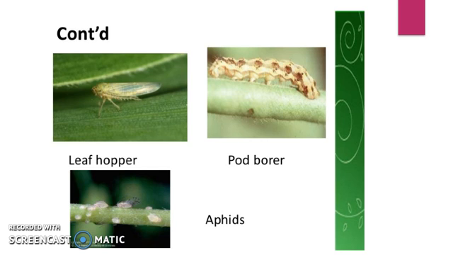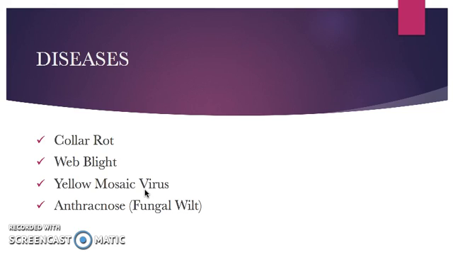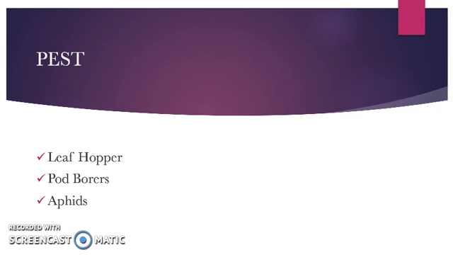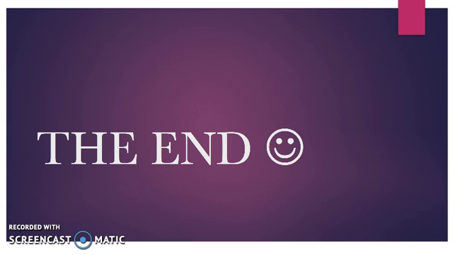To summarize, we looked at the pests and diseases of cowpea. The diseases include collar rot, web blight, the yellow mosaic virus, and anthracnose. Collar rot and web blight are among the most severe soil-borne diseases due to environmental conditions like high temperature and humidity. Collar rot is most severe at the seedling stage, while web blight is severe at the vegetative stage. The pests included the leaf hopper, the pod borer, and the aphids, all of which, if not treated, can cause death to the plant. This is the end of my presentation — thank you very much for listening and watching.